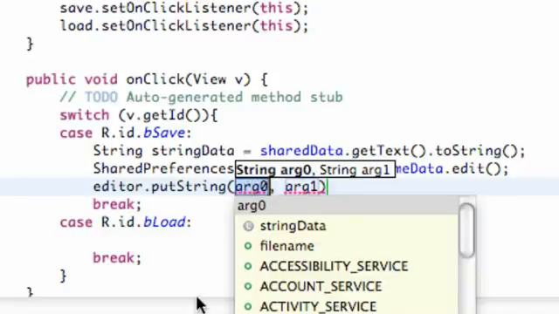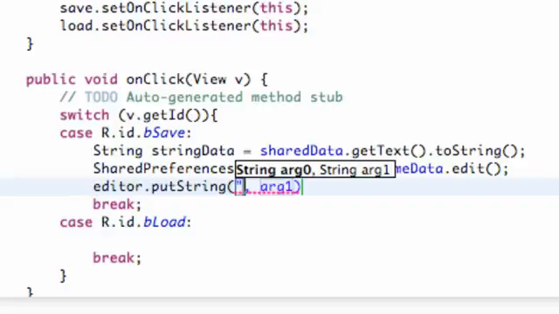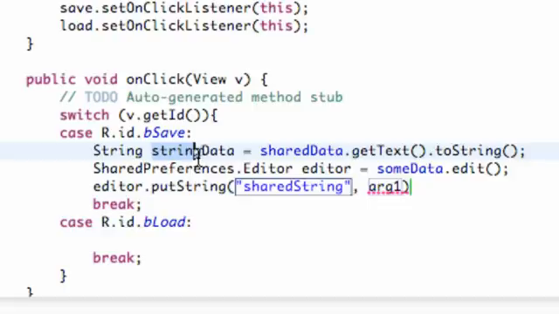Our key, we can set up to equal whatever we want that we're going to reference later, something like shared string. The actual value is going to be from our edit text that we set up in our last tutorial. That's basically going to convert whatever our edit text is into a string, and that's what we're actually going to save. So we're going to save our string called string data.